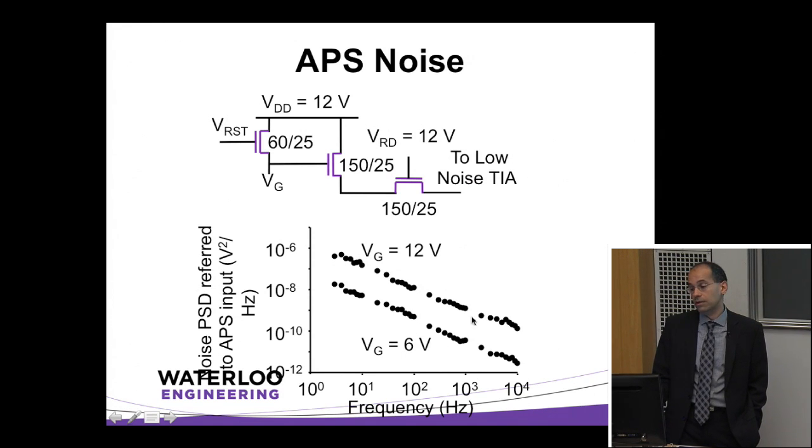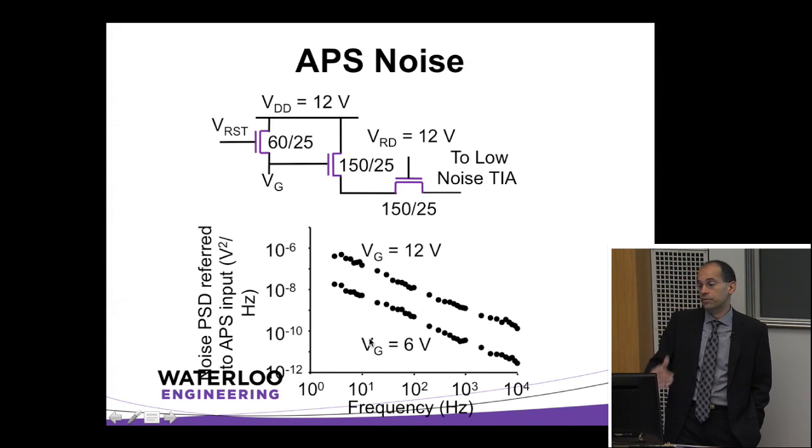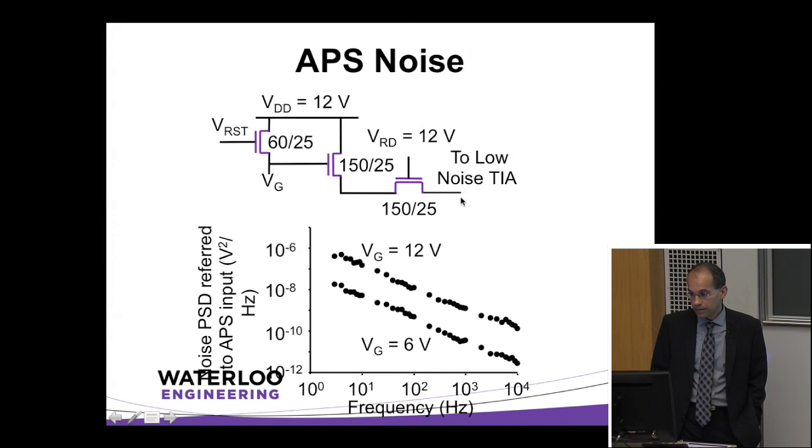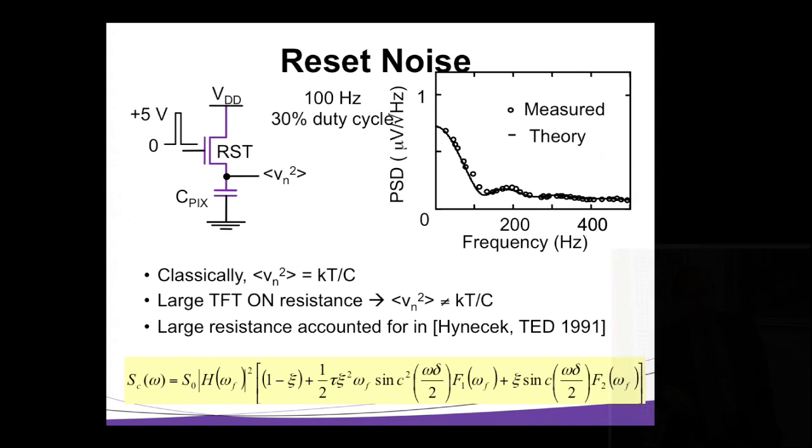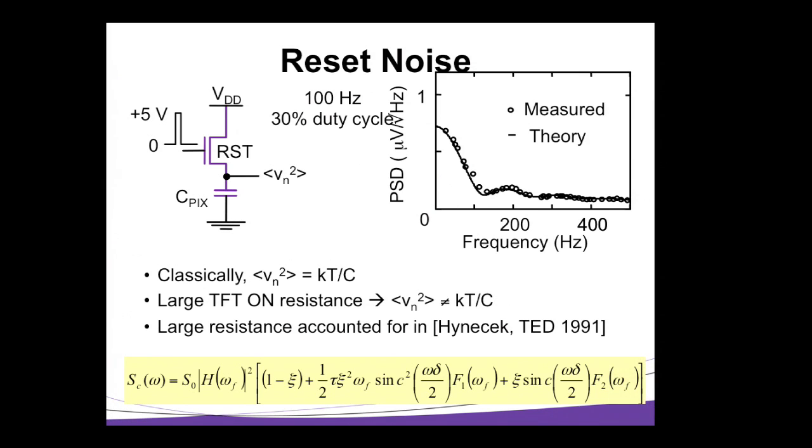So that's what you see here. You can see measurements we had done on the noise with various gate biases, and that shows you how the flicker noise was varying, right? A noise that came as a surprise to us, I mean, we expected this based on experiments that had been done with CMOS technology in the past, but the numbers we measured didn't actually match up with what the theory was saying, was this business of reset noise. And reset noise, remember, is nothing more than the thermal noise of the reset switch sampled on the pixel capacitor, okay? That's what that noise is.